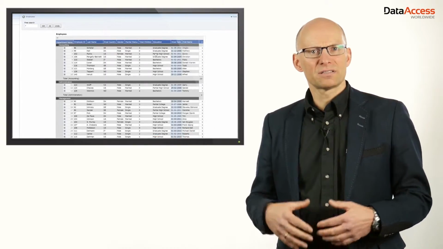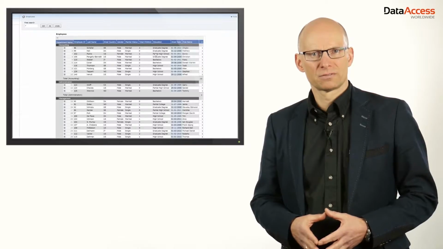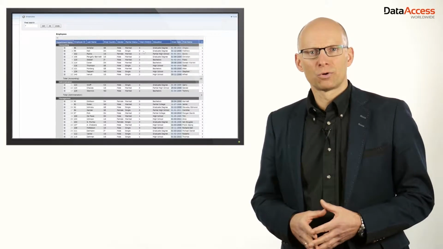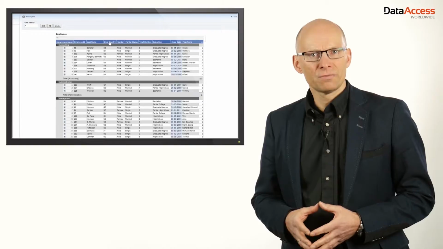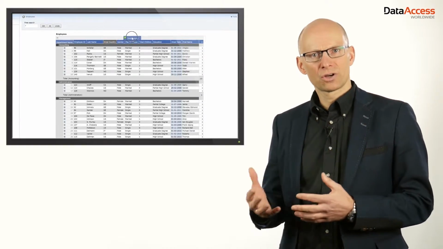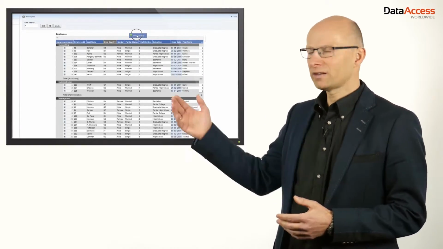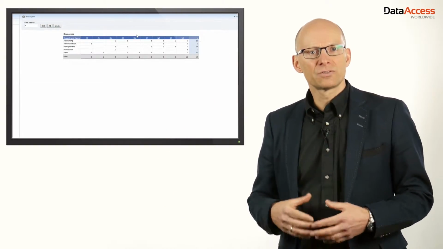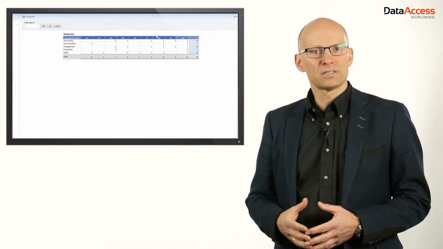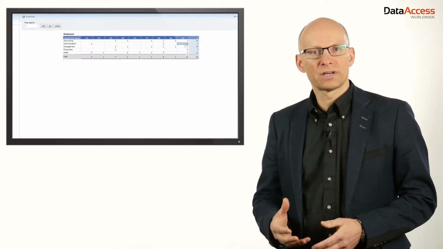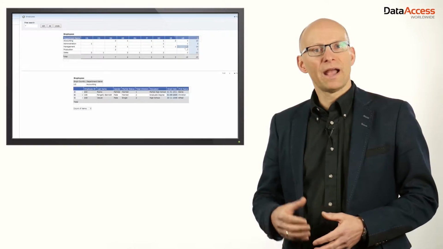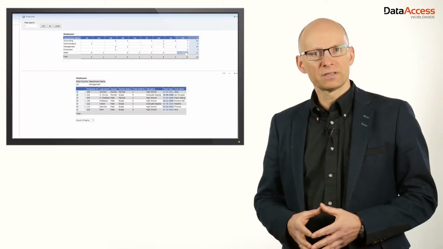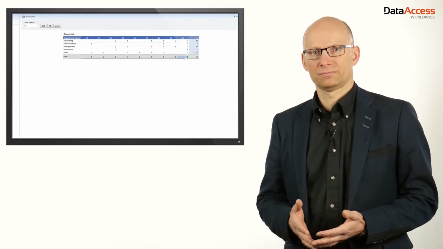As you can see, the list is now nicely grouped by department. To extend the report, we can add the employee country as an extra dimension and show the country as a pivot table by dragging it into the horizontal direction. This immediately gives a good overview of the employees per department per country. To see which employees there are in a certain department or country, you can drill down by clicking on the number, and Dynamic AI will show the employee details on the next level of the report.